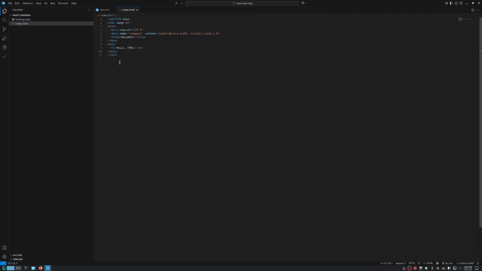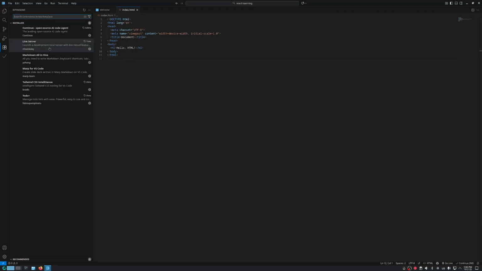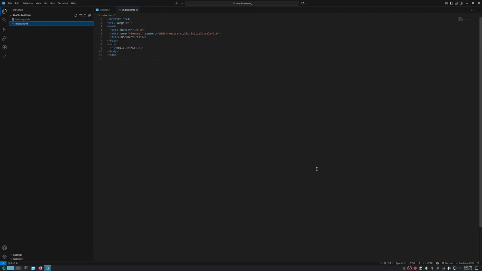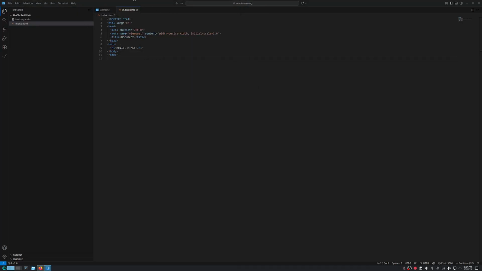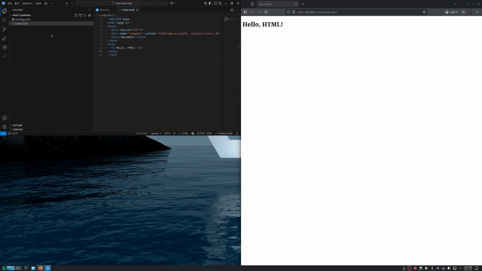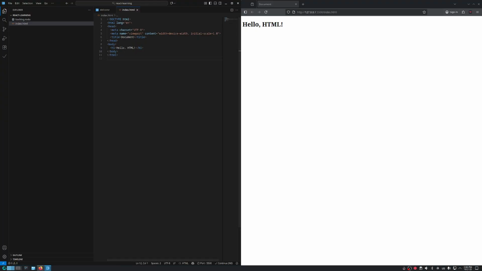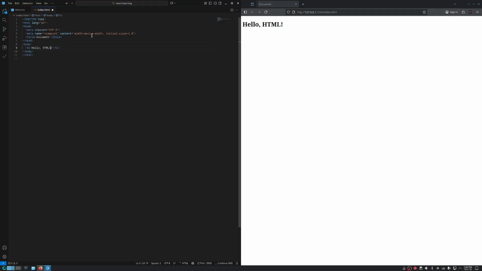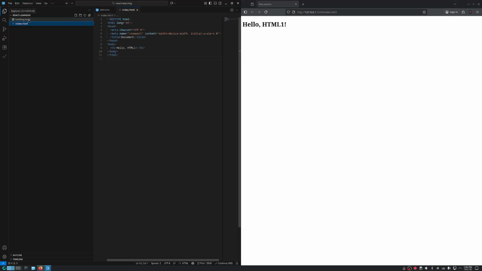So what we are going to do is instead use a live server. I have an extension installed in Visual Studio Code, this live server. You can do the same. And basically what that lets me do is it provides a go live button right here. And when I click this, it is going to open this web page in a web server. Now, the interesting thing about using live server is that as you make changes and save your pages, the changes are immediately reflected in your preview, right? So this basically is how you set up a simple HTML server.